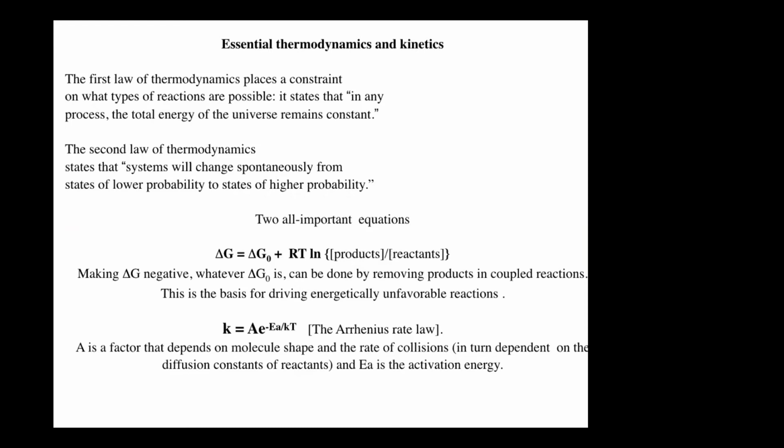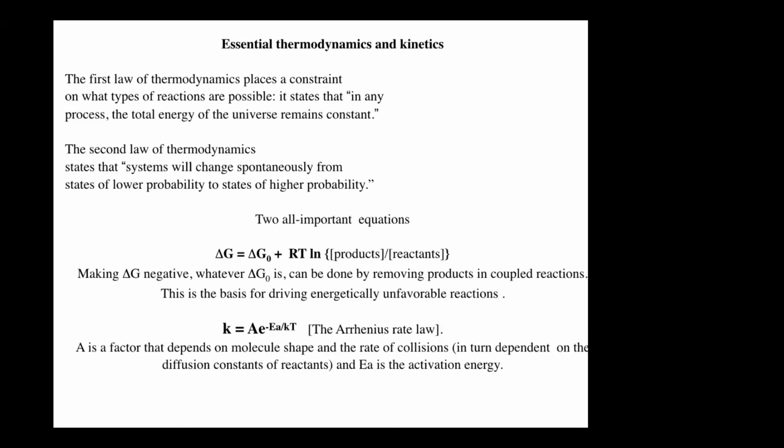So the delta G, that is the change in free energy of some reaction, is equal to the intrinsic free energy change for the two types of molecules, the product and the reactant being considered, and the ratio of the already existing concentration of products divided by the reactants. You've seen this a million times, and you may have forgotten about it. But if you haven't, just take a look at it and make sure that the thing looks kind of normal to you, right?